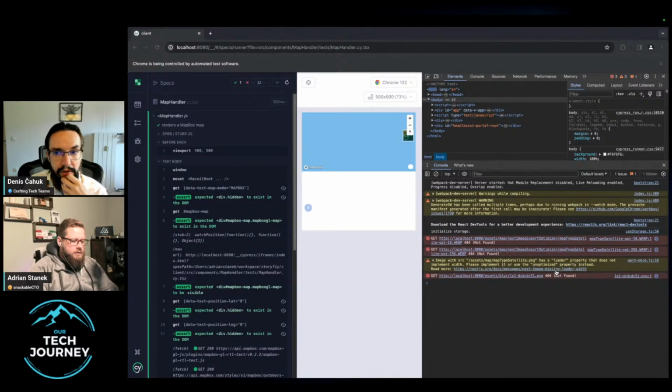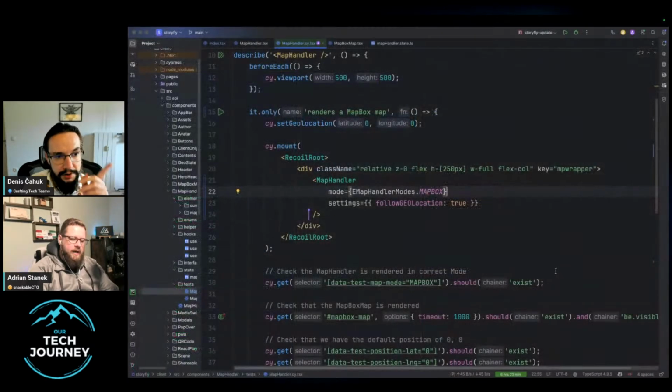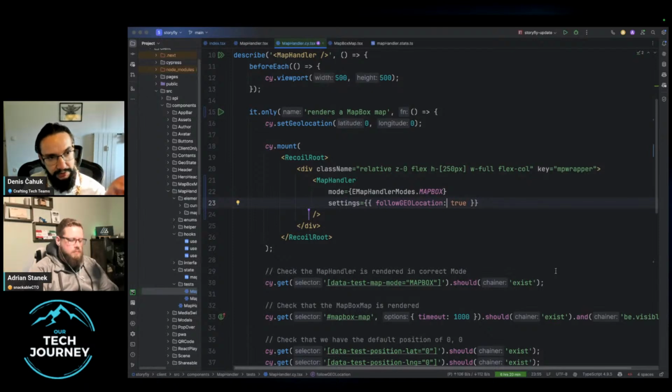It appears. So we found the glitch. We have a problem with that setting. I'm assuming there's a default setting. If we don't supply follow geolocation true, then whatever the default is, where we use data when not following the geolocation from the GPS, that behavior is not working. So I will rename the test here. I would say it renders a mapbox map in no follow mode.